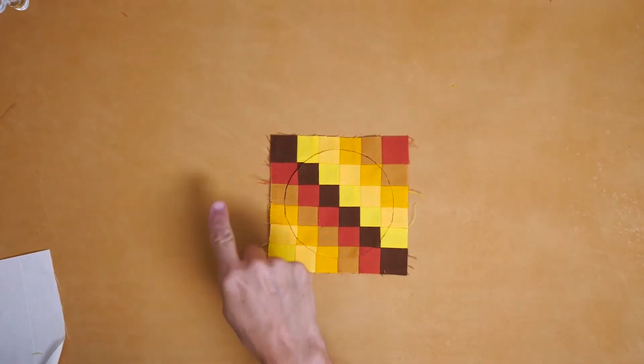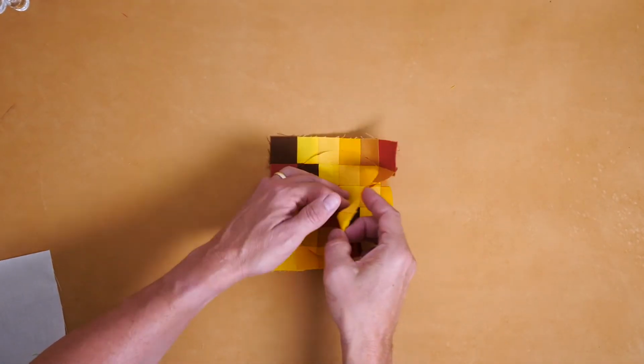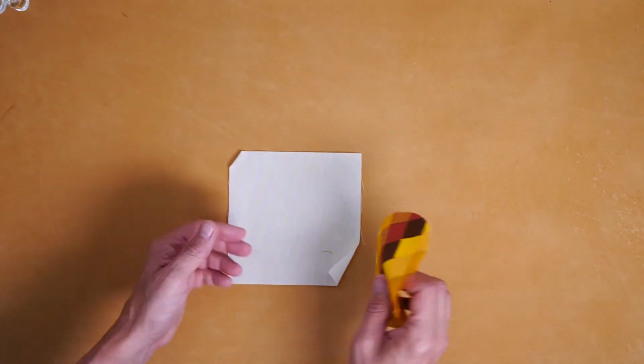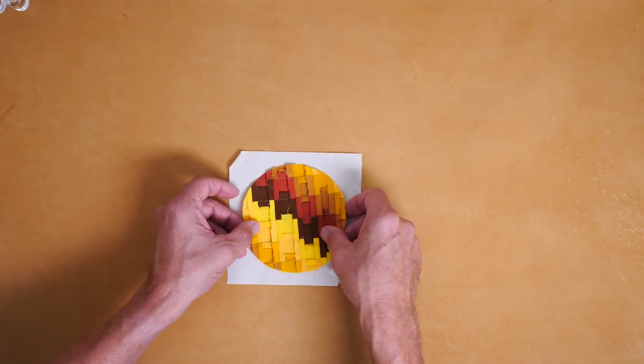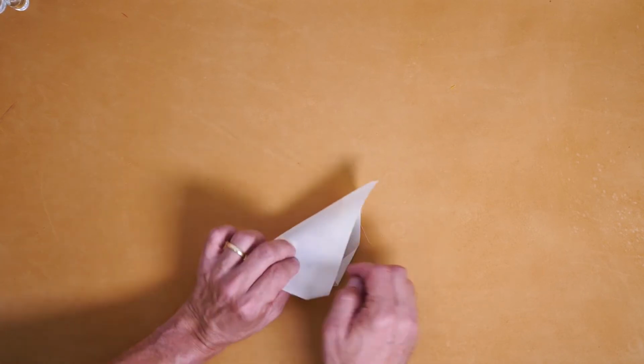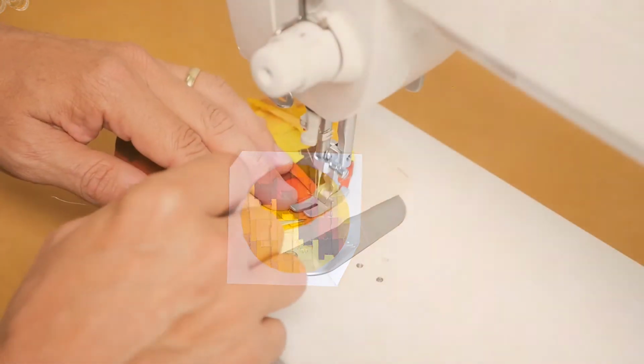Now that I've completed my Bargello center, I'm going to go ahead and cut it to size, following my circle template. Take a piece of muslin that's larger, squared, lay that face down, and I'm going to sew all the way around the perimeter, split the muslin open, and then turn it to the right side.